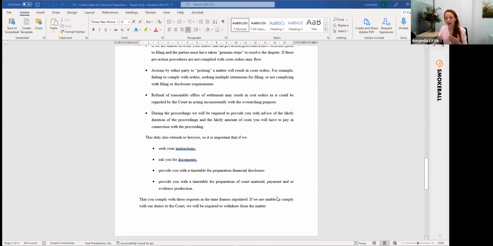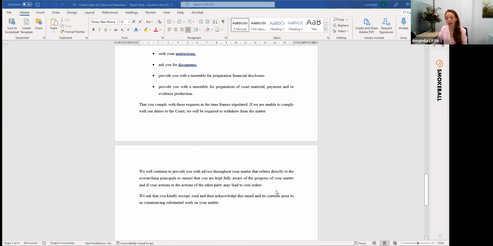So it actually goes through and outlines each of those things that we're required to tell our clients pursuant to the new CPD, so that if the matter does proceed before the court and the court is considering making a cost order, you can indicate, Your Honour, on this date we provided the client with this advice, and that will come automatically from the checklist.